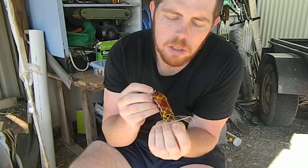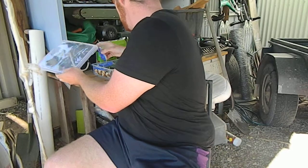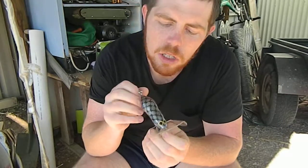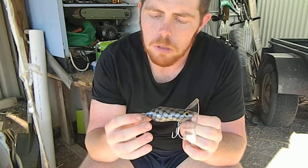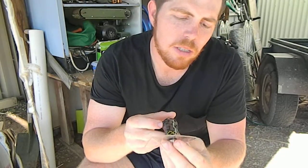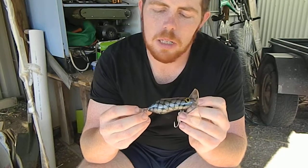So that's the Tropical Frog — it's a 90mm walker. I'll also show you the black and silver model, still in the 90mm. As you can see, very good quality lures. Michael doesn't let you down in the quality of the hooks and split rings. They're roughly a 2-0 hook with a very heavy duty split ring at the front and back, 2mm polycarbonate bibs. Very durable. If you're going to be casting close to snags and rocks, you want some good quality hardware and I don't think you could pass these up as a top lure.